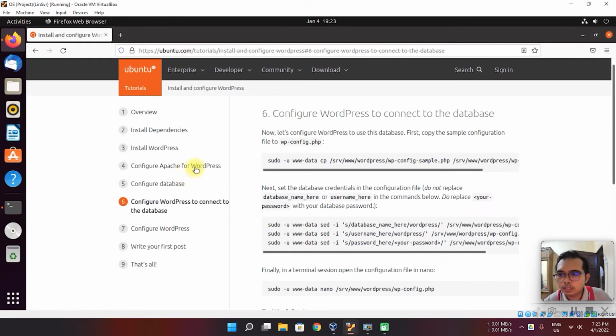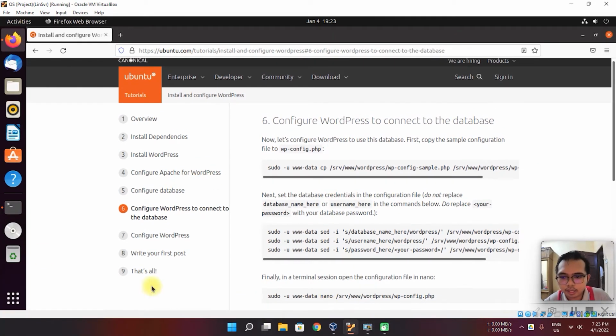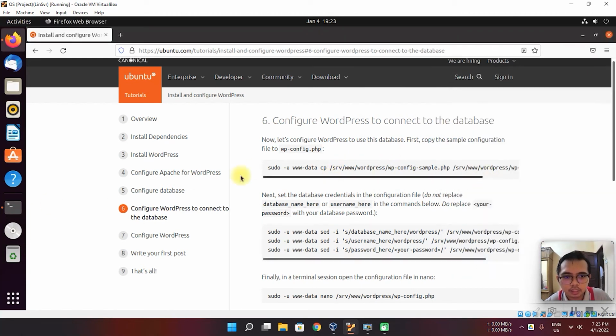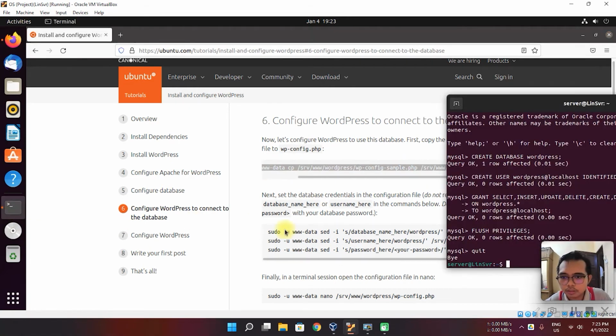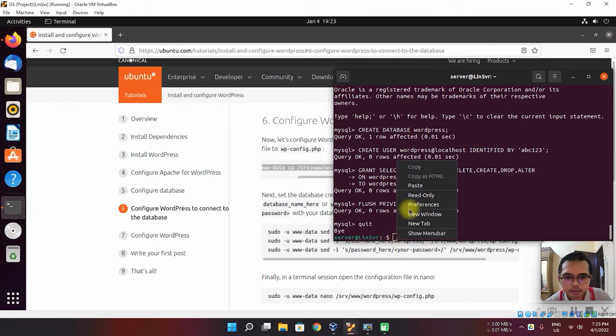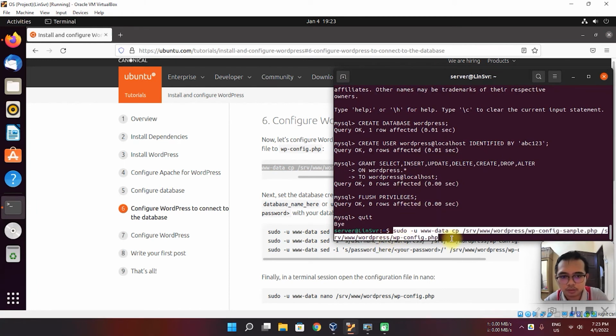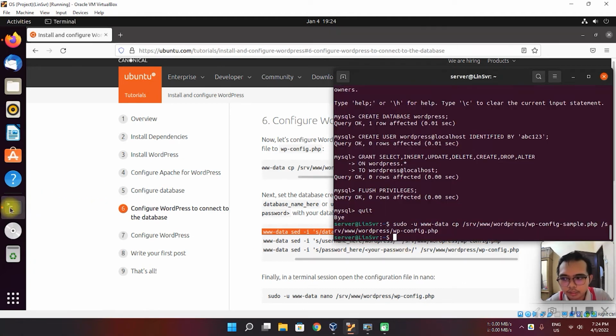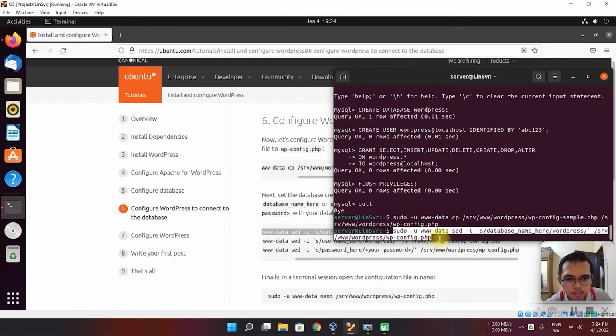Okay, and then let's connect our WordPress with the database. Just copy the link. Now we will be configuring the connection between WordPress and the MySQL database.